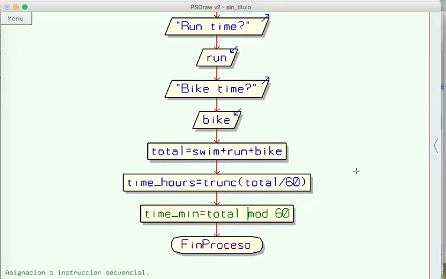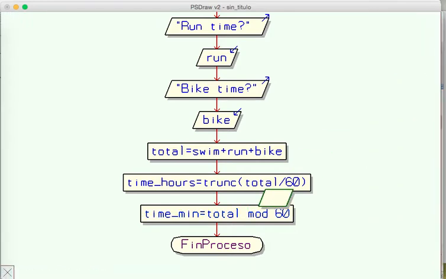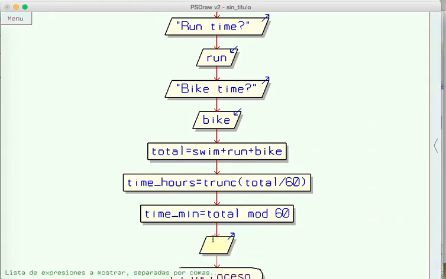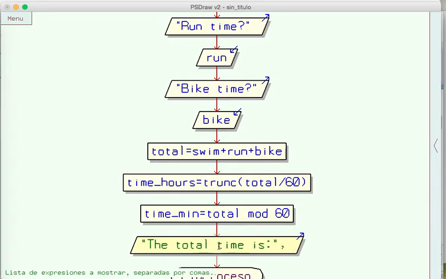Great, now we're ready to display, so we're going to include a shape to display, and in this shape we're going to include a mix of messages and variables. Messages, remember, go in quotations, so I'm going to say the total time in quotations, then a comma, and I include the variable, sorry, the total time is, and I leave a space there.